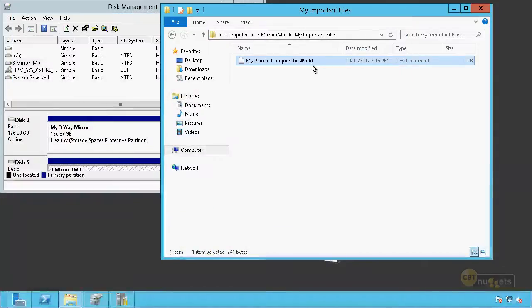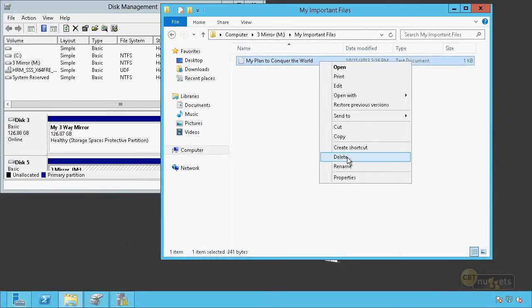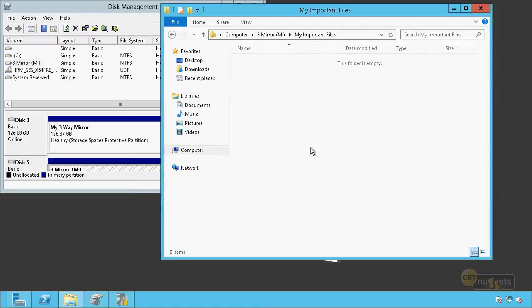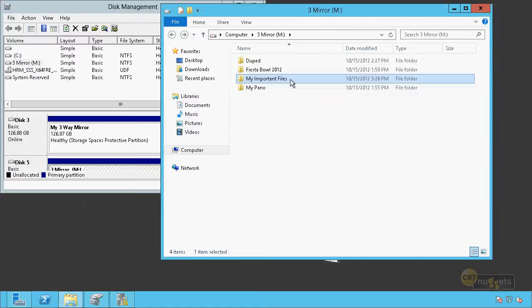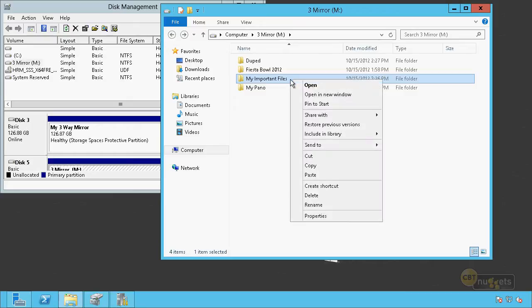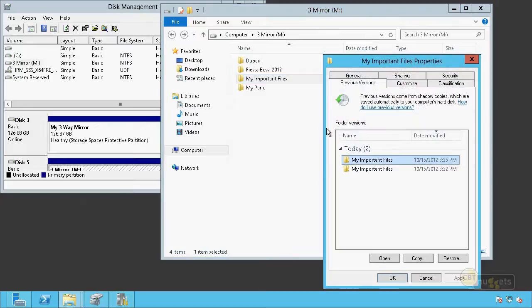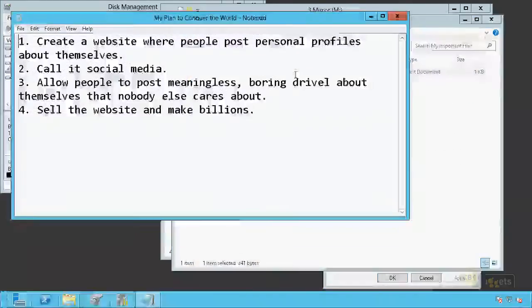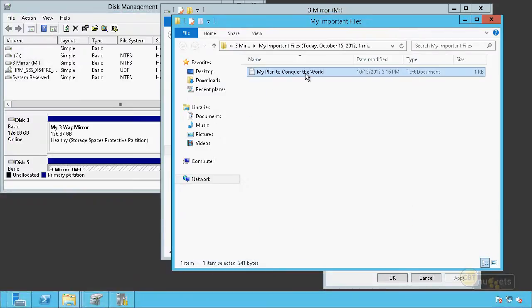Now, the other thing would be, what if I deleted the document instead, and I'm going to hold down Shift so it deletes it and does not go to the recycle bin? Now what have I done to myself? Well, in that case, there's nothing to right-click on, so I have to right-click on the folder that contained it, and then I can choose to restore previous versions. And then again, I see a couple of different shadow copies that were created. You can open one of those if you want to examine what's in there. And I can even double-click to open that one to see, oh, yeah, that's the one I want. So I'm going to go ahead and restore that one.